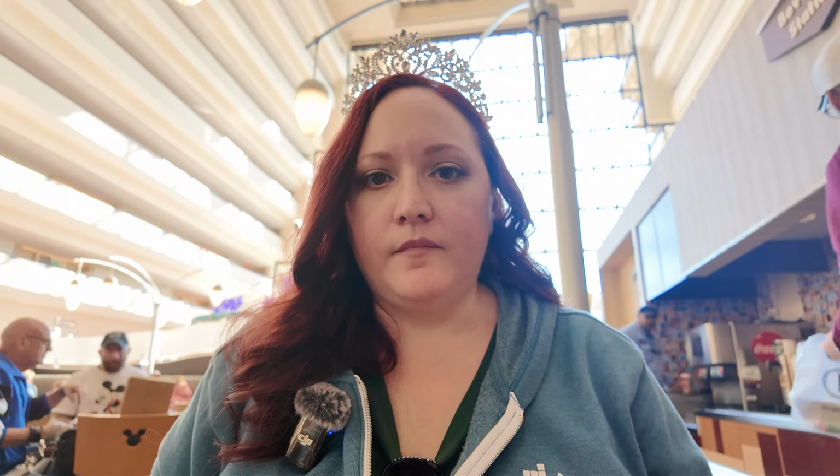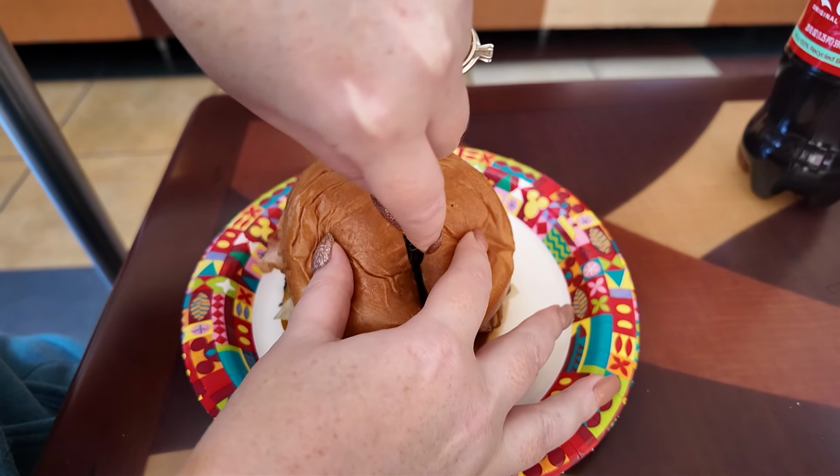He's so lucky. I thought that even a to-go order, the cast member would come to the table with my food because I had seen other tables with to-go containers and all of that, but my puck went off. I wasn't sure what to do, so I packed up all my stuff and I went up to the counter. So to-go orders are picked up with mobile orders. So that was a bit confusing as well. And I didn't want to get up because I didn't want to lose my table. There's not a lot of seating in here, and a lot of people are wandering around looking for tables. So I didn't lose my table, so that's good.